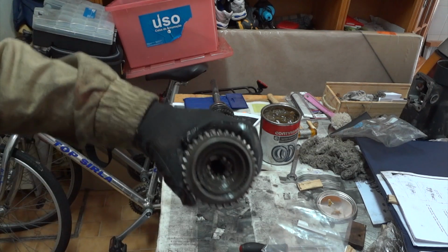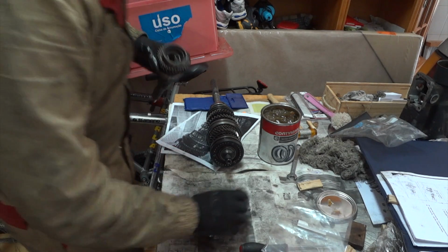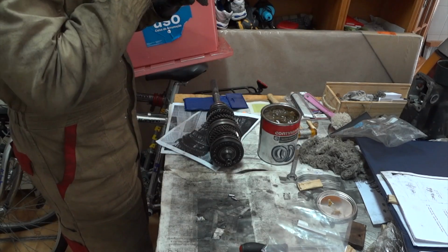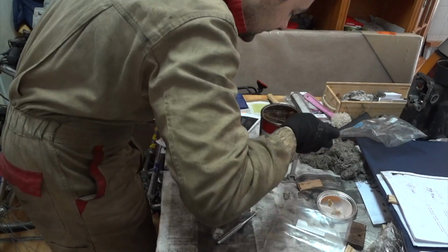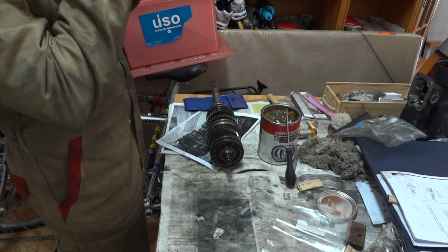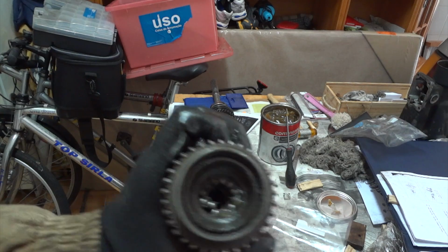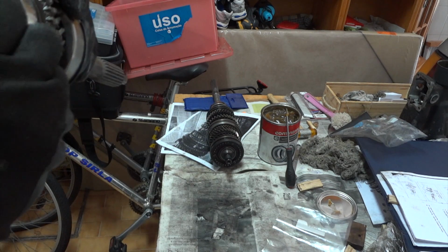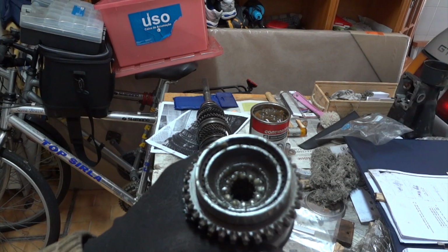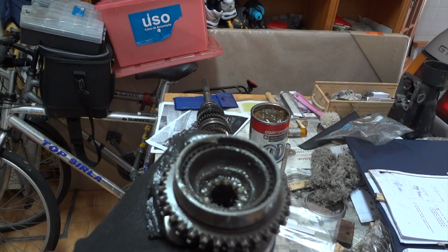You see how they are starting to become arranged around that place? Well, only three remain. You see, the last one is not well, so it does not fit. So I have to rearrange these guys. So here are all the bearings. They are all assembled and greased up.